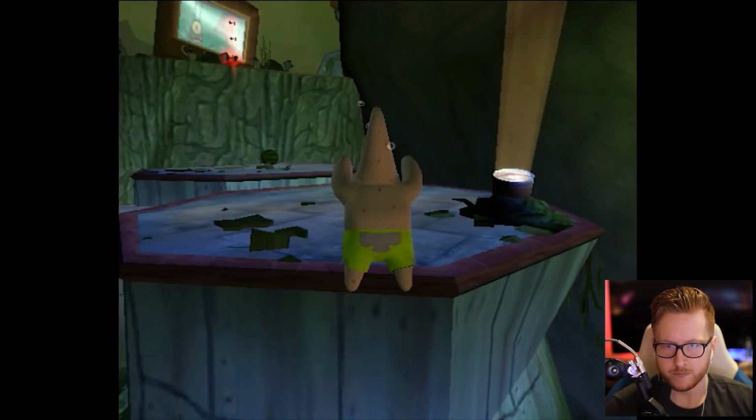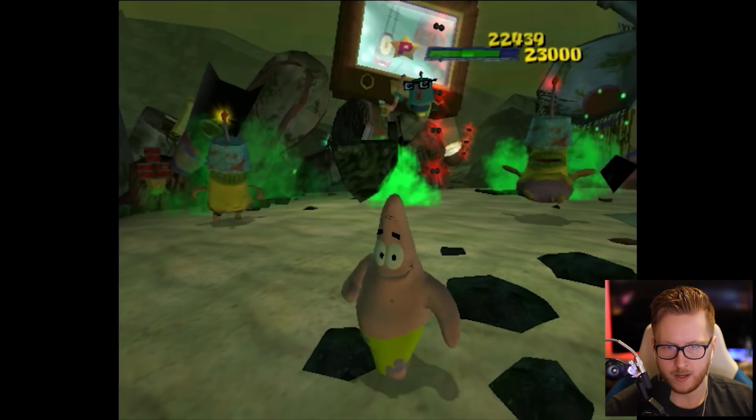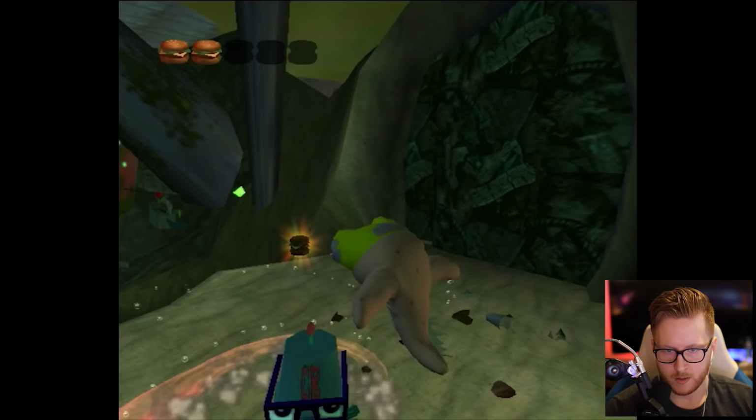Alright, so we gotta throw this one over. Oh, yep. And then grab this one and then throw it on top of that one and then go up here. Whew. Oh my goodness. Hey! That didn't take him out? Thought it would. Oh my goodness, he's back in the mix already. Dude, oh my goodness. This level is insane.